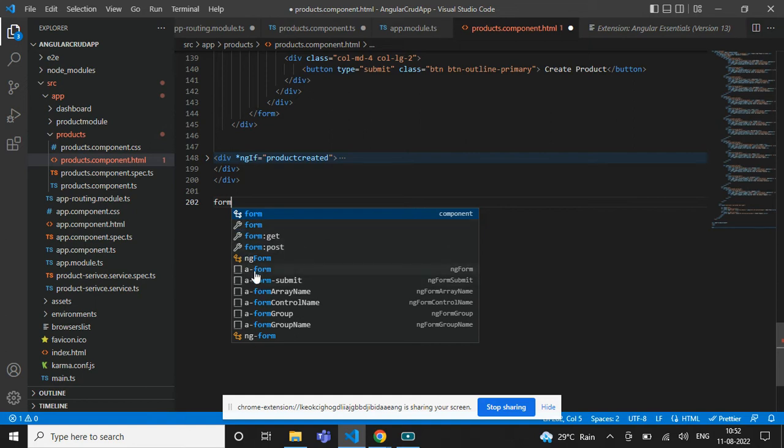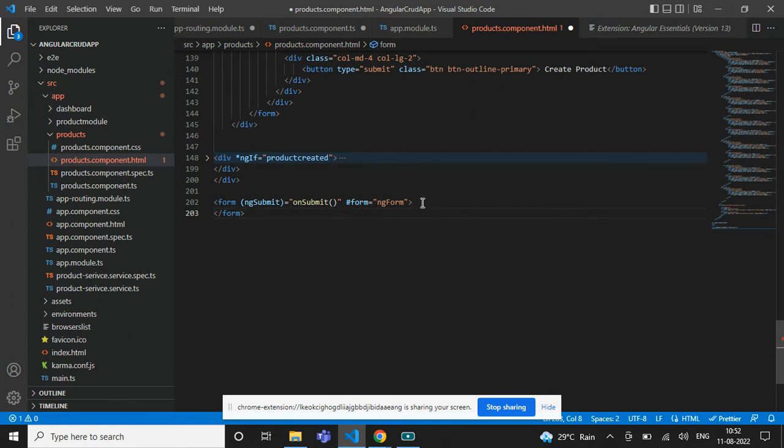But now you can see that once I type form, or if you type the name of any Angular component, you will get IntelliSense. The most important thing to keep in mind is that once you write anything, you will promptly get an alert or IntelliSense. To verify whether it is coming from Angular Essentials or not, whatever items are prefixed with A, you need to understand that they are coming from Angular Essentials. So if I have to generate a form, I'll click Angular form. You can see how quickly it has automatically generated the Angular form.